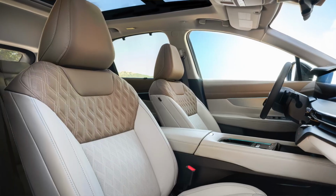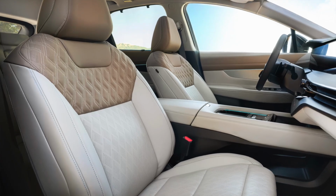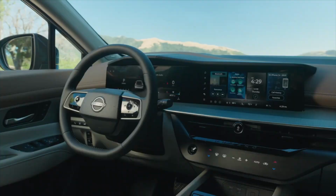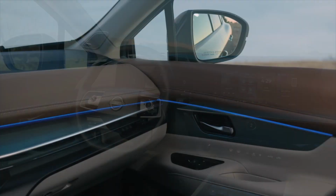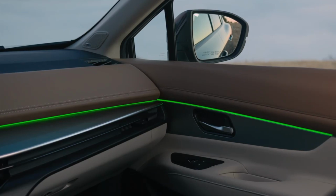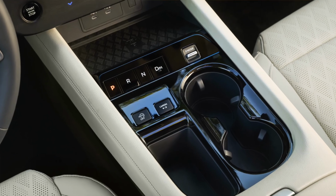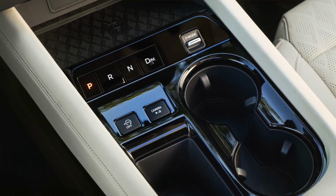More traditional luxury includes standard heated front seats, and if you get the Murano Platinum, they are also ventilated and massaging, and those seats are also wrapped in a semi-aniline leather. If you tend to get cold hands, both the Murano SL and Platinum come with a heated steering wheel. The same 2 trims also get ambient lighting and a panoramic moonroof. Lovely. Finally, your Prindle is now a set of buttons mounted at the base of the lower center console.